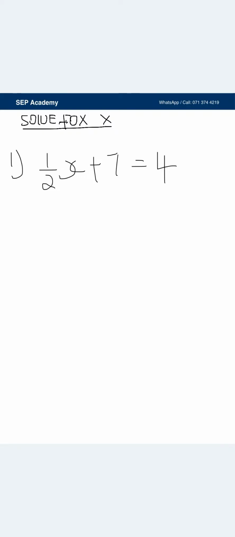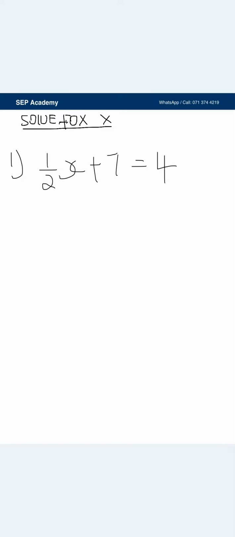Just like we did with simple linear equations where there were no fractions involved, we knew that in the end we have to have numbers on one side and letters on one side. We still follow the same principle even when we are dealing with this type of equation where one or more of the given terms may be a fraction.